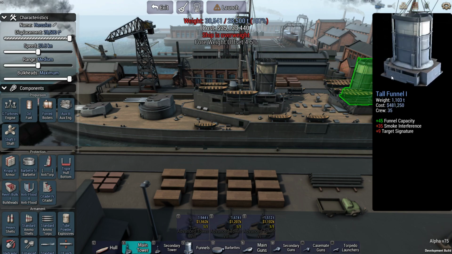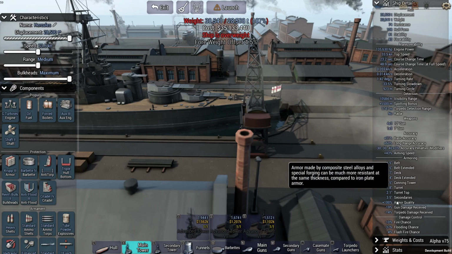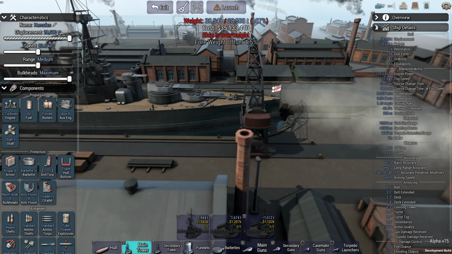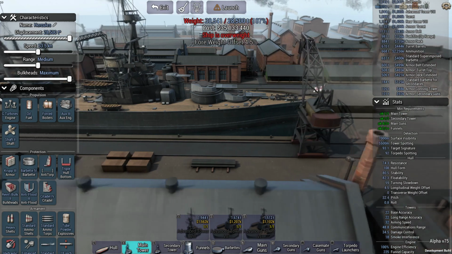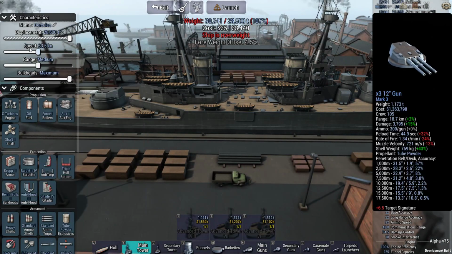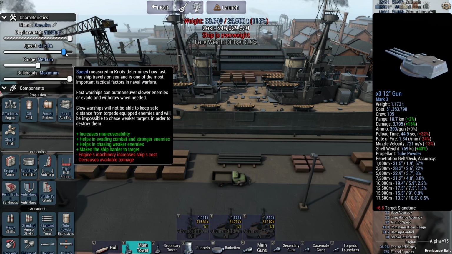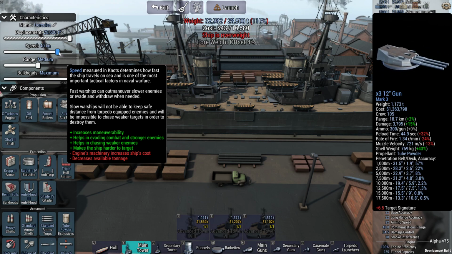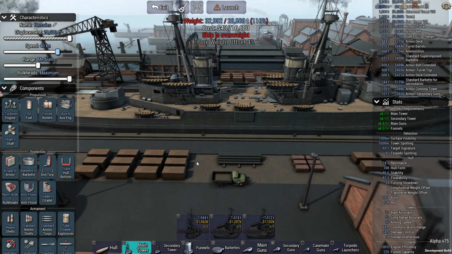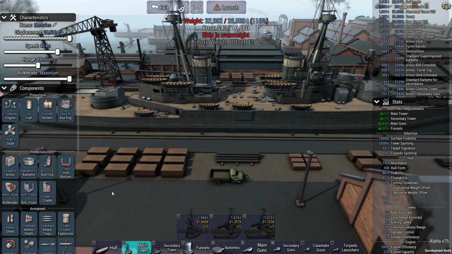Right, one thing I do need is... Nope. I need this. So no weights and costs. No stats. Engine efficiency 100%. Okay. She's quite fast. How fast can we make her with this setup? Fast. 40 knots. We are massively overweight, is the problem. Which means something has to go.